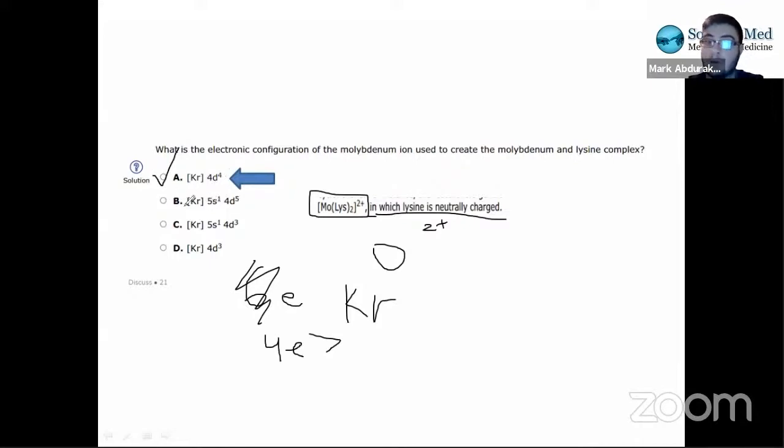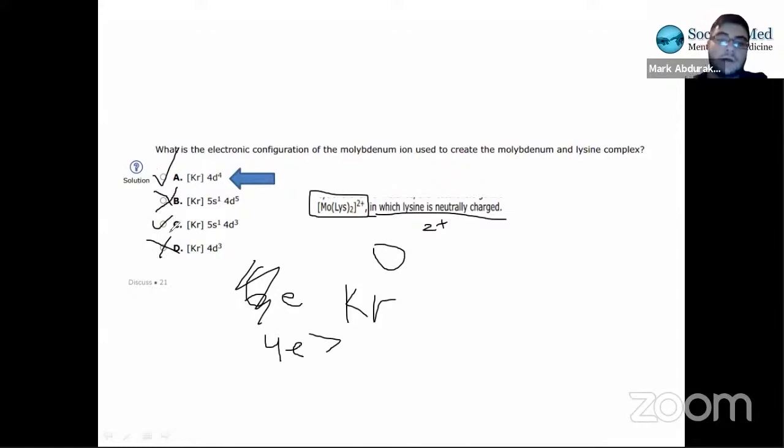That would work for the element, and this would actually be the correct answer for the element, but not for the ion. This is 4, so this works. And this one is 3, so this doesn't work in any case, right? So now you have to decide between A and C.